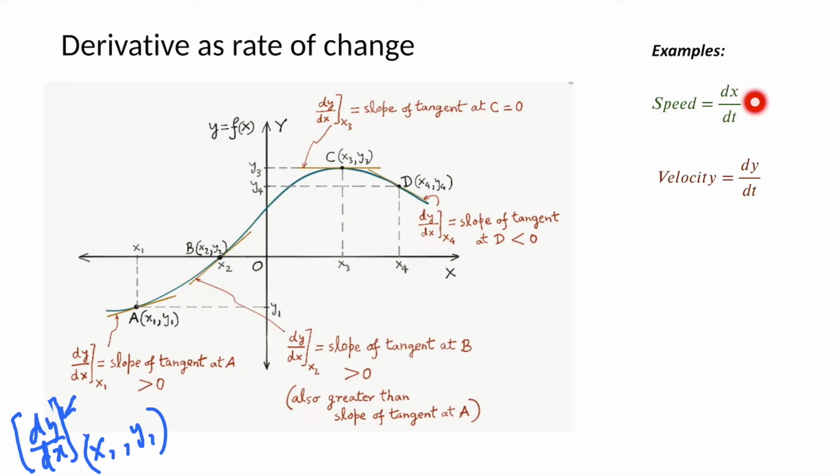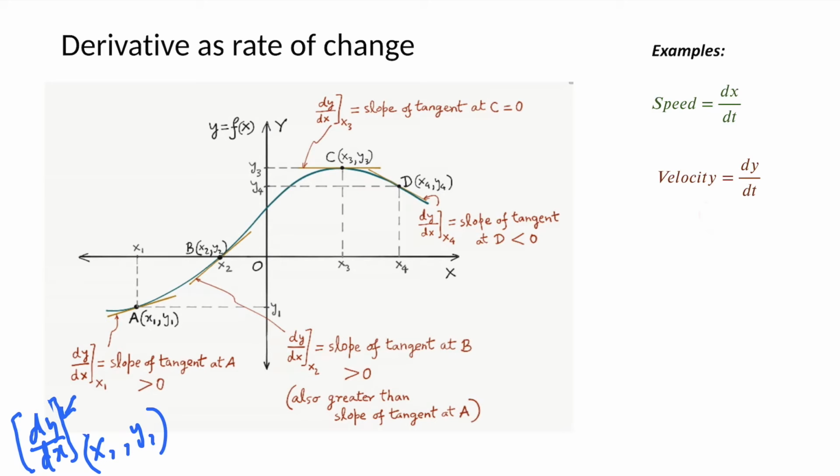Whereas when the object is traveling at some speed, dx by dt would be positive, which implies that as time passes, the distance traveled increases. Of course, we cannot talk about negative speed, it doesn't make sense, but we can talk about negative or positive velocity, because velocity, as you might recall, also implies the direction, the change in not only the displacement but also the direction. The displacement includes both the distance and the direction.